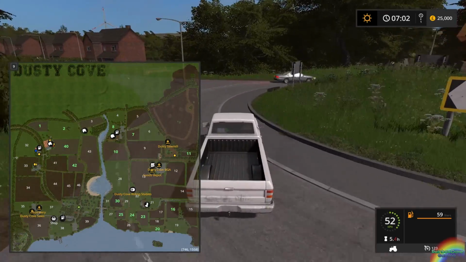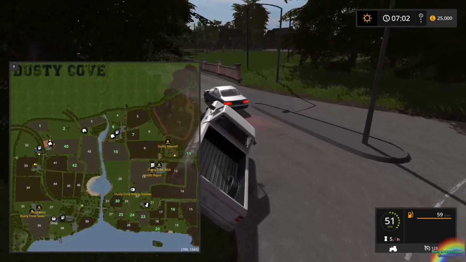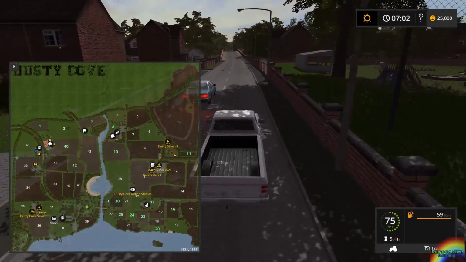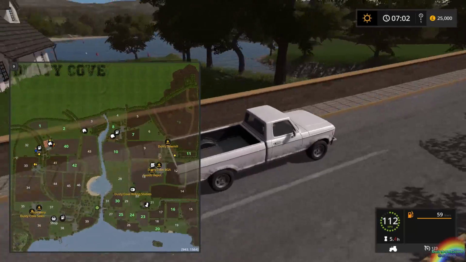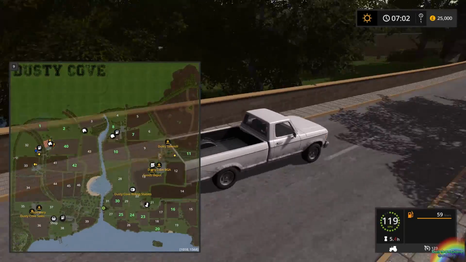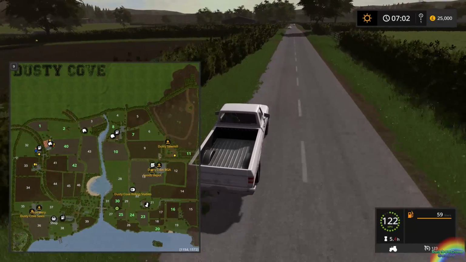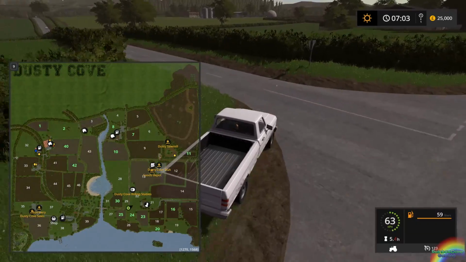Let's head on over now to the riding stables. The Dusty Cove riding stables. And I don't think I've actually even been on this side of the map before. I've been intentionally limiting myself. There's a little pond there, a little lake. And I don't know if the river can kill your vehicles or not. I'm not going to check until the very end.